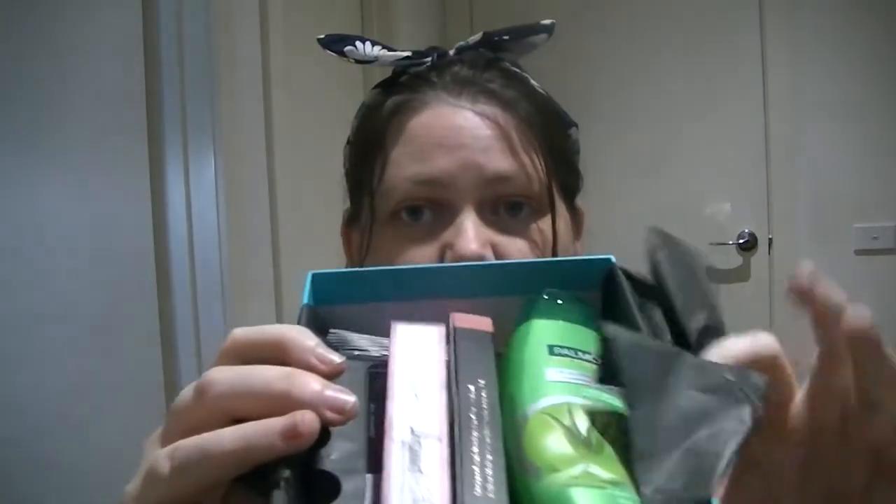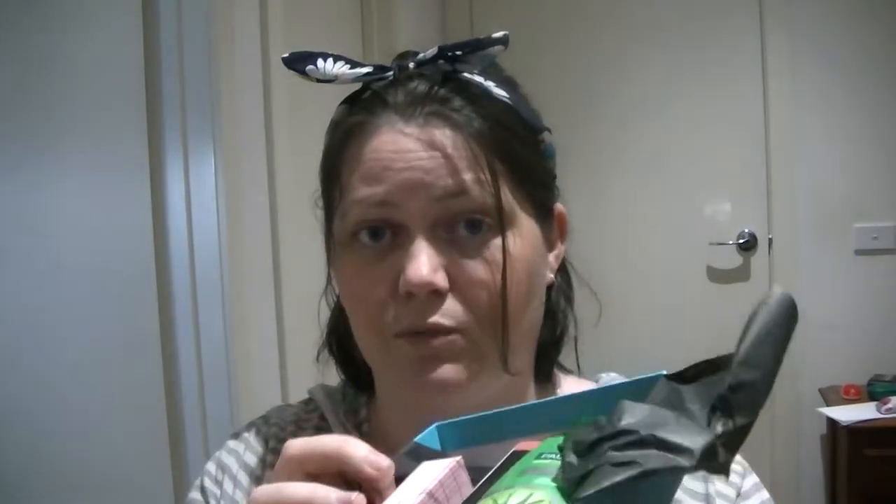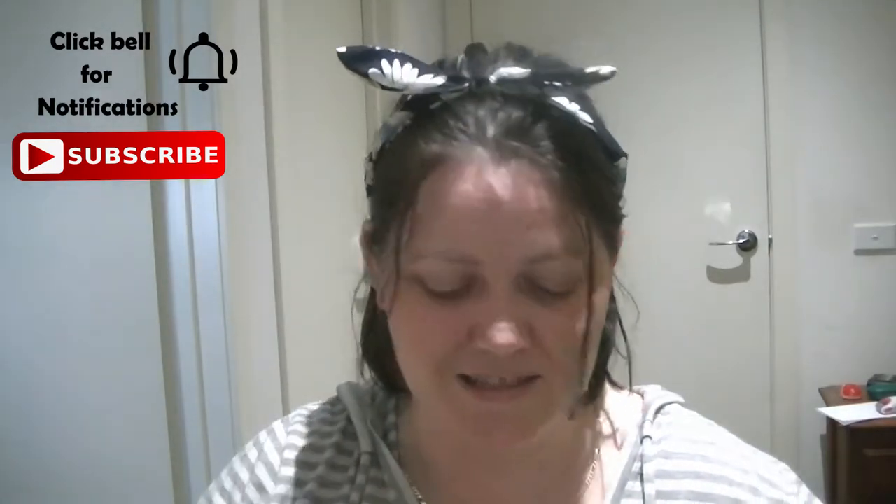There's always a card on top, and this card always tells you on the back everything that's in there and how much it costs. So I open it up and usually you'll get five to six samples, sometimes full-size products. We do have full-size products in this one — I've seen the sneak peek. And I'll let you know exactly what's in this box.